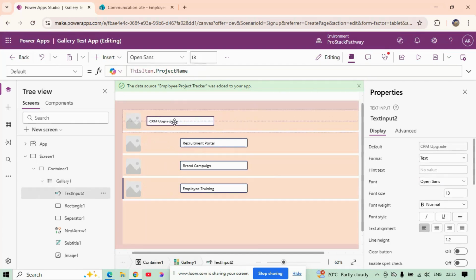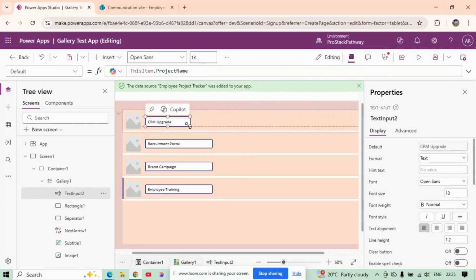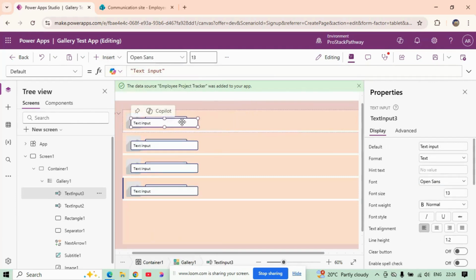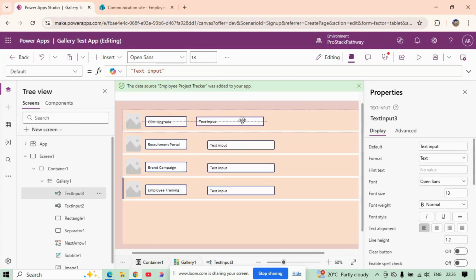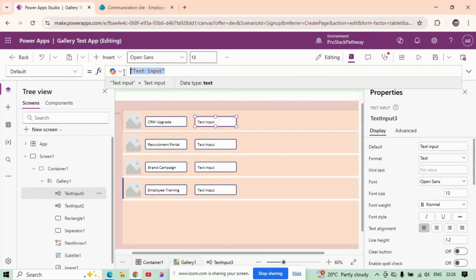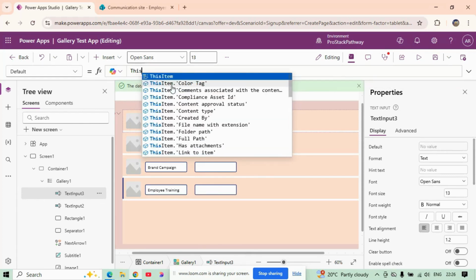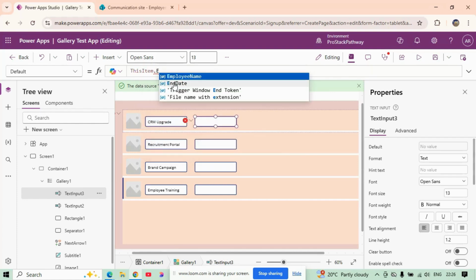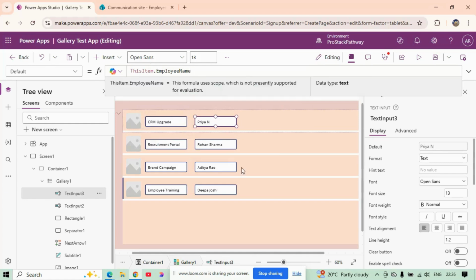Next, in the same way, I'm going to insert another text input, and on the default property I give ThisItem.EmployeeName, and you can see my employee name is displayed here.